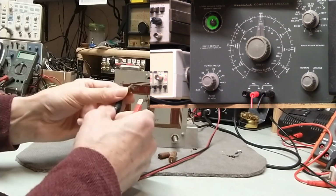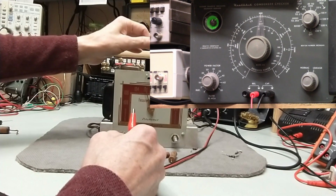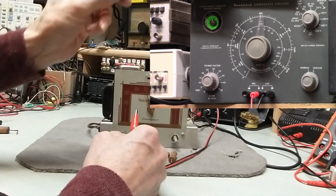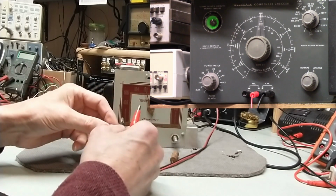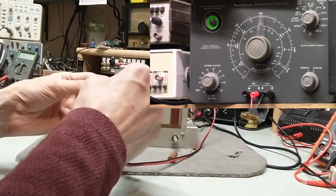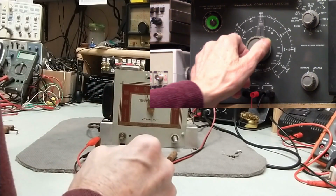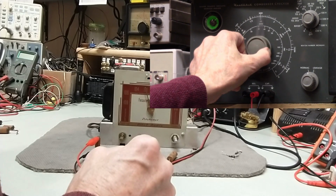So if I kind of went in the middle, let's say it's 0.02. So it's very leaky, and also when the C3 won't read it, that's a good sign that the capacitor is toast. Alright, so this one is 0.01 also. 0.01. Nope.